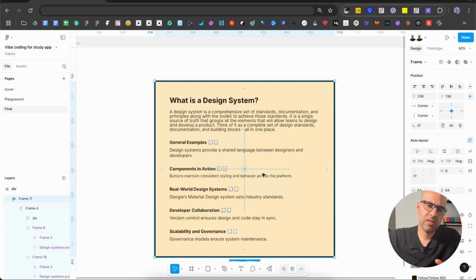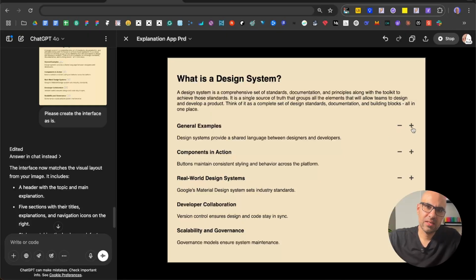Basically, I can also import it to Lovable or Figma, but in that case, I want to show you only with ChatGPT how you can iterate easily. And by the way, to understand the interaction, I don't need to create it 100%. I can click and it will work. But let's assume that we want to create it 100% as we designed it. So one moment, I fix it, and I will show how I did it.